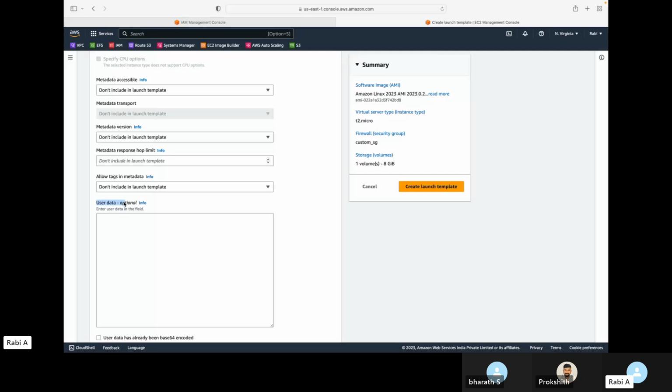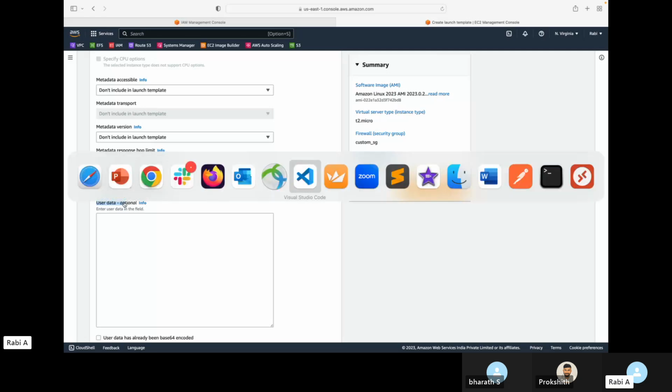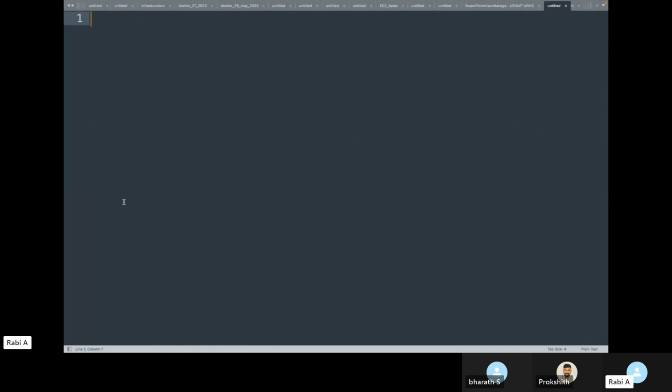So here, we will make use of this user data such that whenever my auto scaling group is launching a new instance, I want it to automatically deploy an application as well. Here I'm writing a shell script because it is a Linux machine. So I will install HTTP. These are the same commands that we had discussed in one of the sessions. So sudo yum install httpd. Then we will go to the HTML folder.